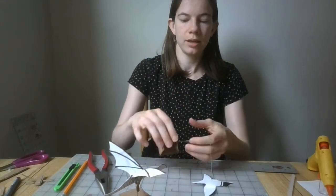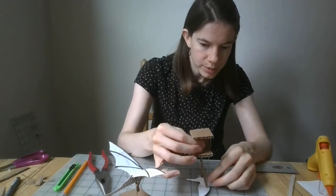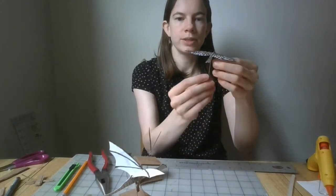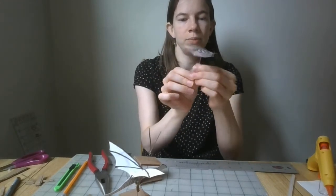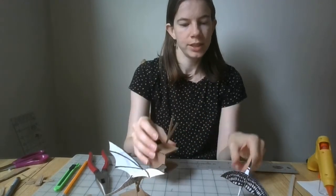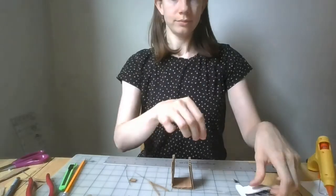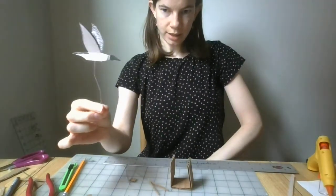So I'm just going to take a rough look. Sometimes it's easier to work upside down and see where that is. And I'm going to want to bend this wire, so instead of going straight down, it goes out a little and then down, because I want to attach it a little bit in front of this one so it doesn't get in the way of my crank. So my wire is going to end up looking a little bit like that.